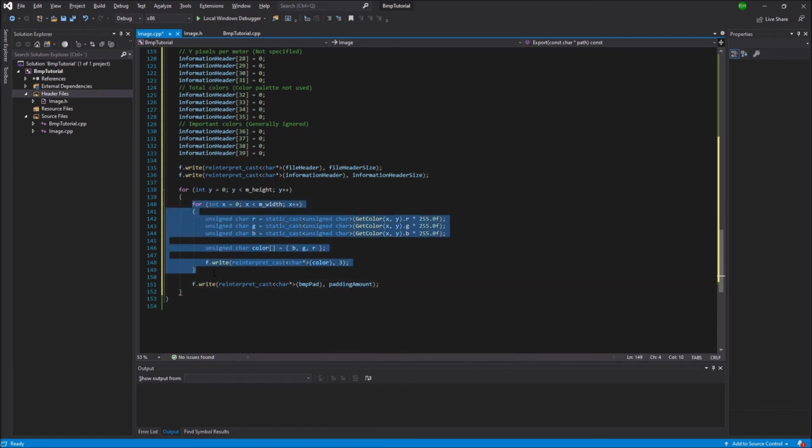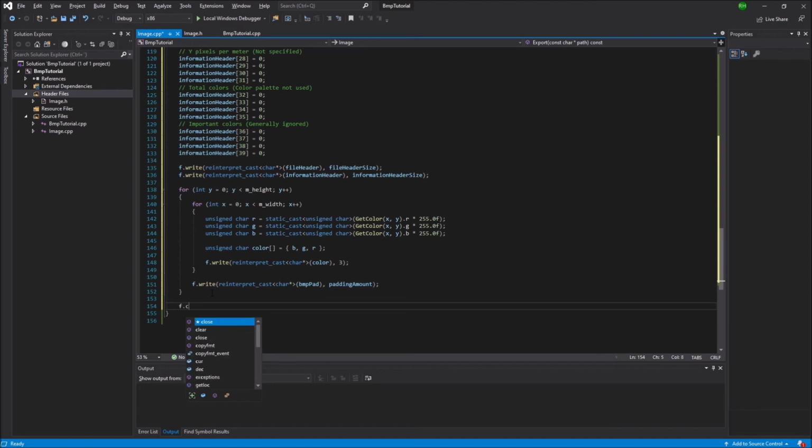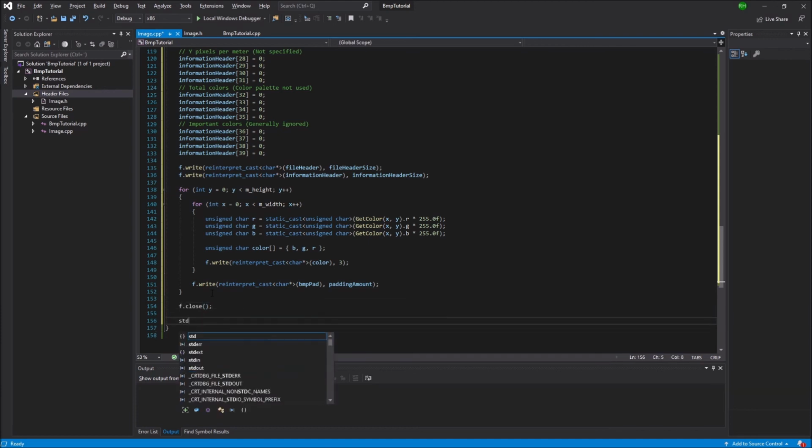And this will just add the padding after each row. Now the last thing that we need to do is just to close the off stream. And then we can print out a message saying that the file could be created, because we are now done with this entire method.